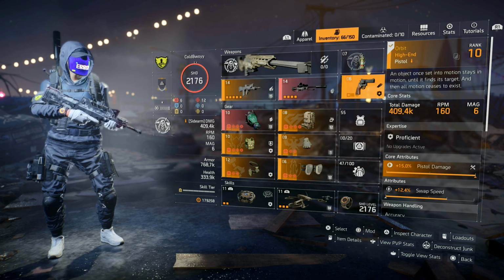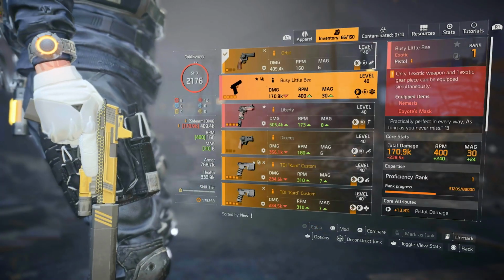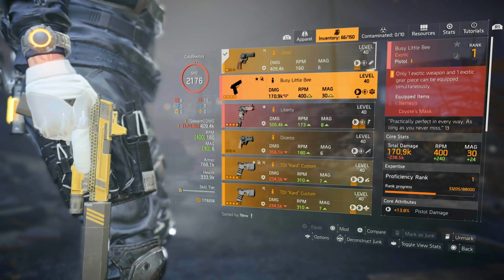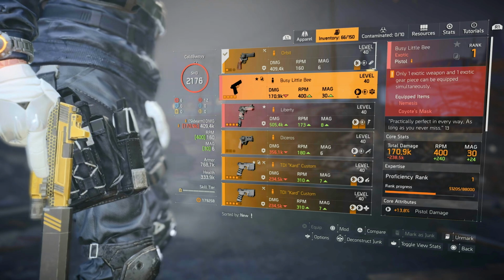For the pistol, it's completely up to you. You can see here I'm using the Orbit. The Busy Little Bee, which is actually a new exotic that was introduced in Season 10, is also an option. If you already know what this does, then you're most likely already using it. If not, we're actually going to save this for a different video.